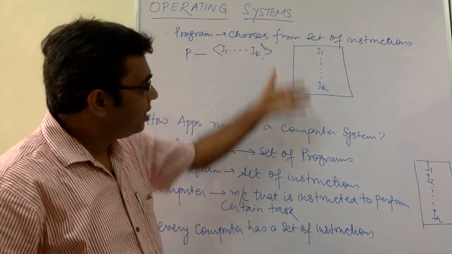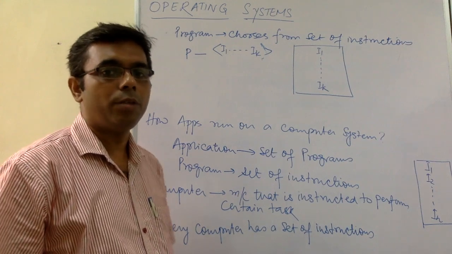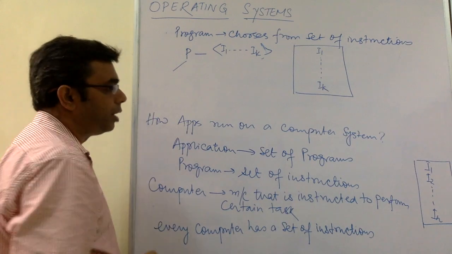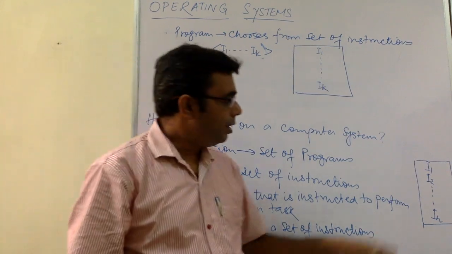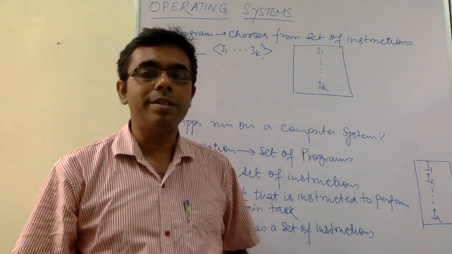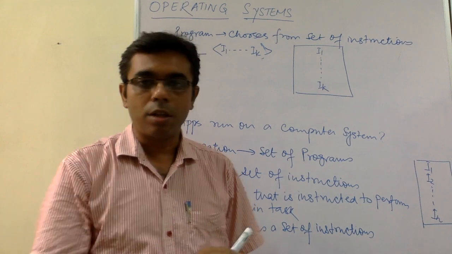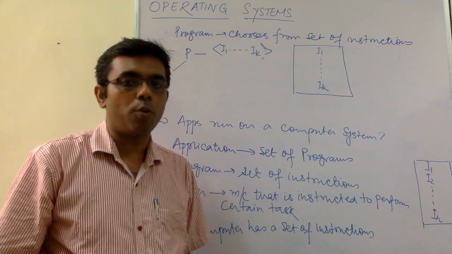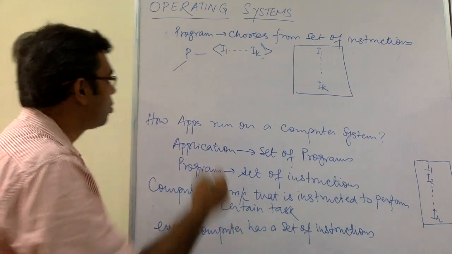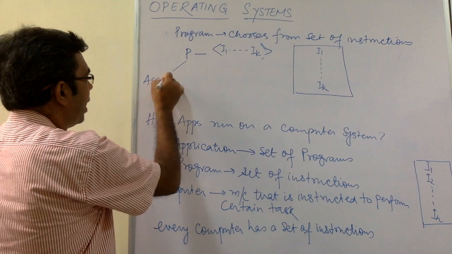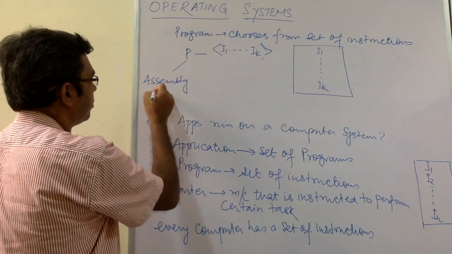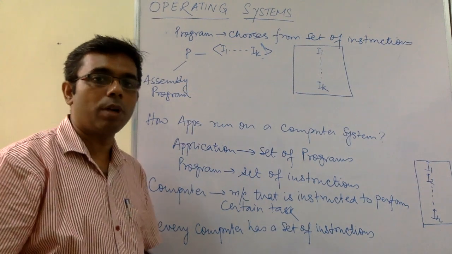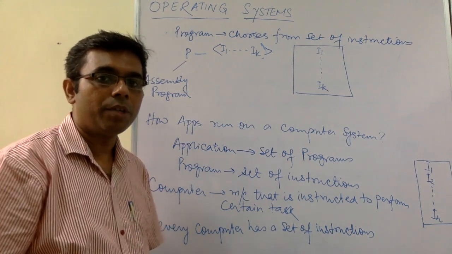Now, when you write these instructions, there are two ways in which you can write the instruction. Either you prefer the instructions written in the same way as provided by the designer of the machine. That is, the raw instructions, the one that came along with the machine, you wrote your program using them, right? So you call that an assembly level or a low level program, where you prefer instructions written in the actual form provided by the machine designer.